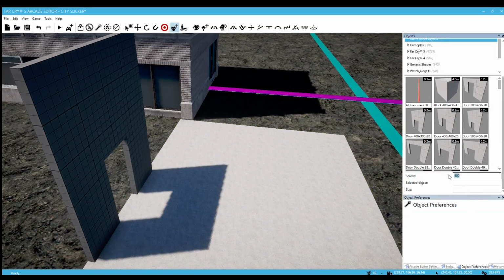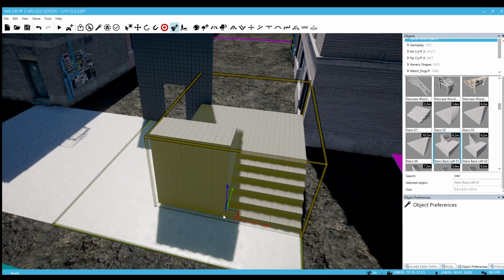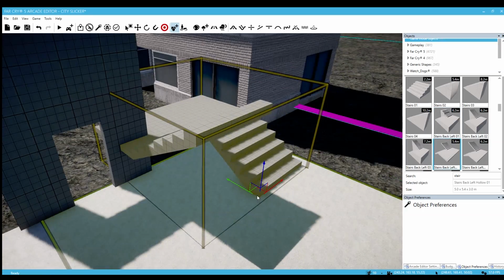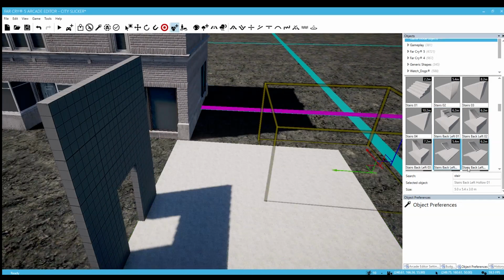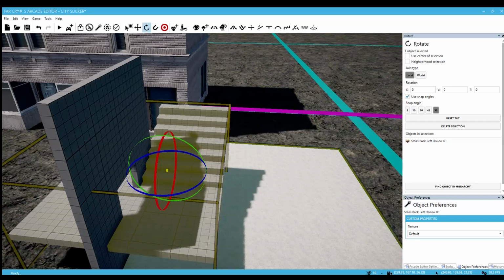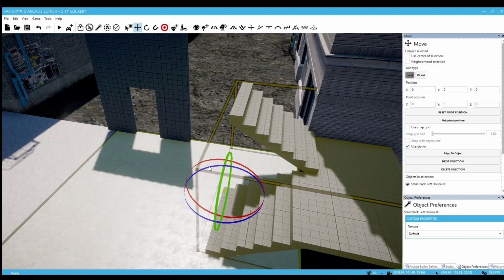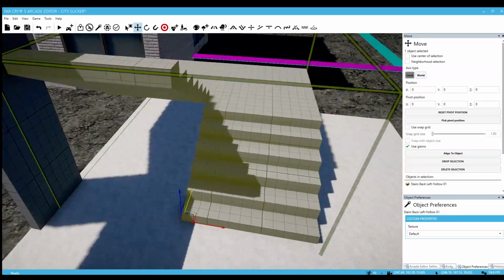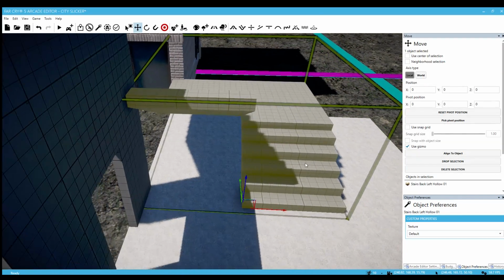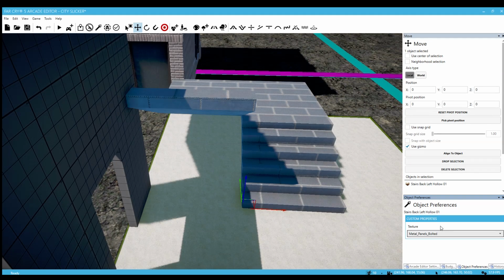Then let's go ahead and build our stairwell. Stair. Let's do these. And then what we'll do, we'll turn it. Turned it the wrong way. There we go. Now these can be metal, so we'll make these metal. Metal panels. No, I already did that one earlier.